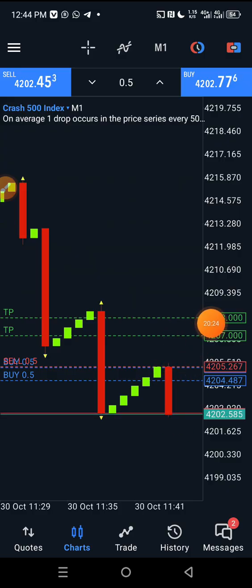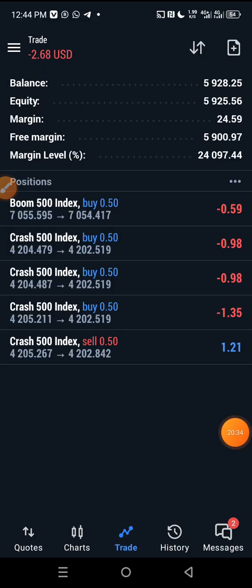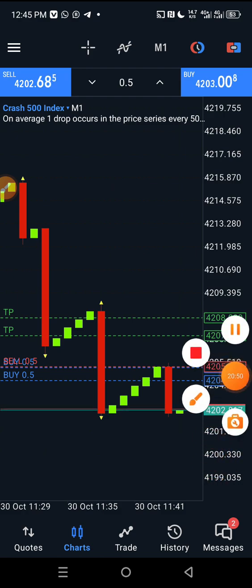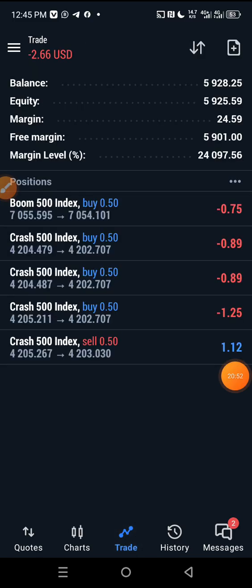So assuming I have put the take profit of this one to the downside, then if this market just meets it, the trade would have closed automatically. But I have not set take profit on it, that's why it's still on. Okay, assuming I set the take profit of that sell at 4200, which is a psychological level. Let's put 4200, that's where the market is coming.